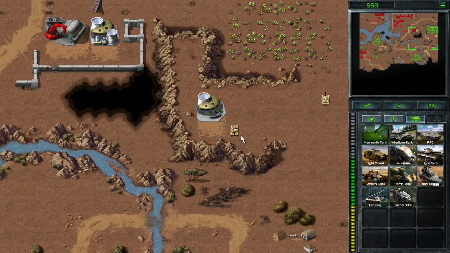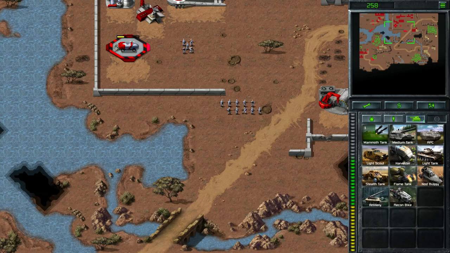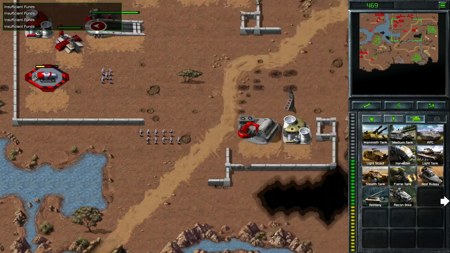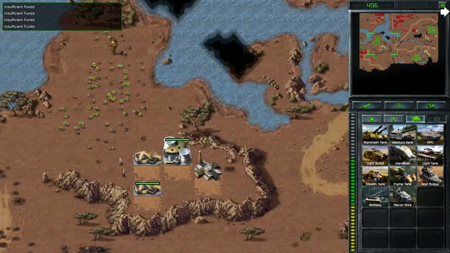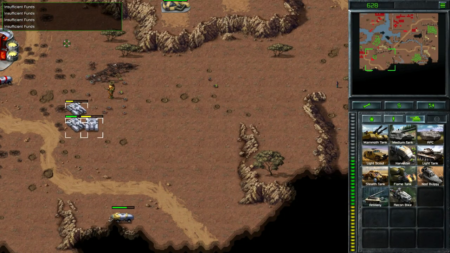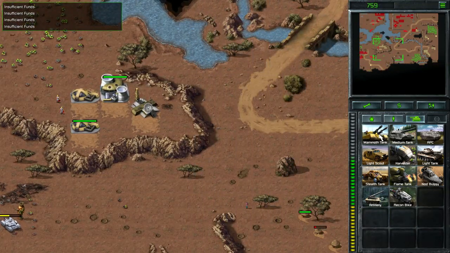Insufficient funds. We can use him to lure those medium tanks closer again. Do not engage. Right, finally got some cash building.